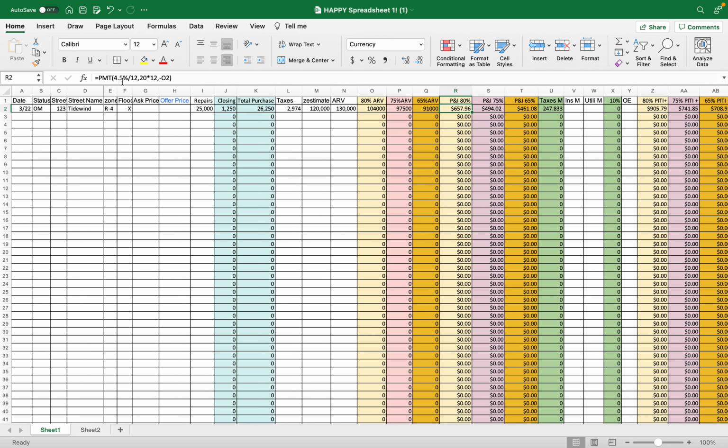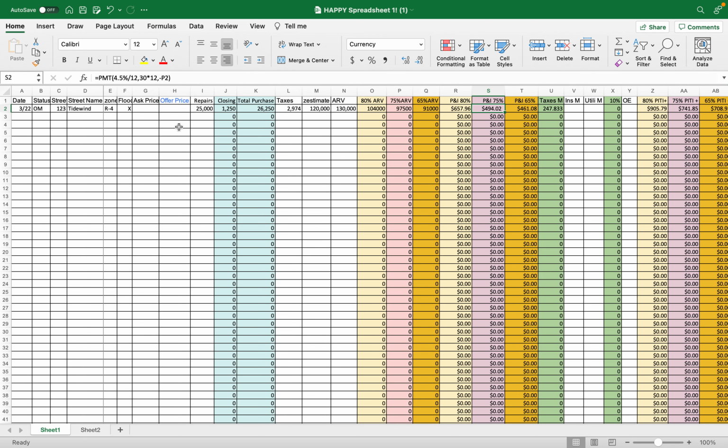So 4.5 is what we were getting on this. Now, unfortunately, they're going up so high, but if you can still qualify for conventional financing, you can probably still get the 4.5. 75% of ARV, of the appraised value. So let's say you still qualify for a conventional loan and you can get it at 4.5% interest rate for 30 years. That would be your formula.